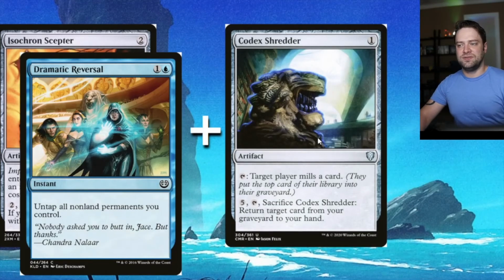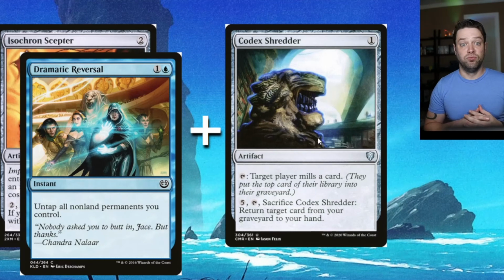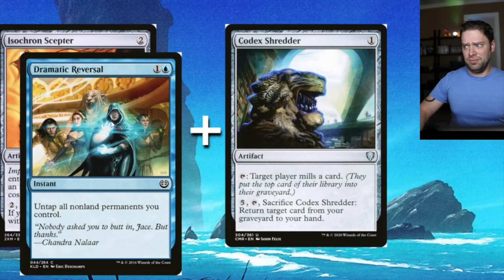Also, with this kind of situation set up, say we've got only 2 generic from something like Sol Ring or Deranged Assistant and something else. If we're only producing 2 mana with our non-land permanents, we can still go infinite with Codex Shredder, because with Codex Shredder we can untap Icecrown Scepter infinitely, and Codex Shredder infinitely. So that means that Codex Shredder will tap, target player mills a card for 1 generic. I mean, you can return target card from your graveyard to your hand, but really what we're doing is milling over and over and over. Oh, you have no library. It's just really, really powerful. And that's infinite mill, right?